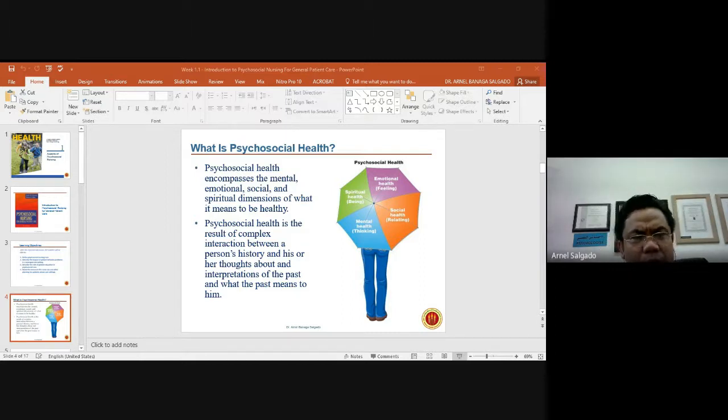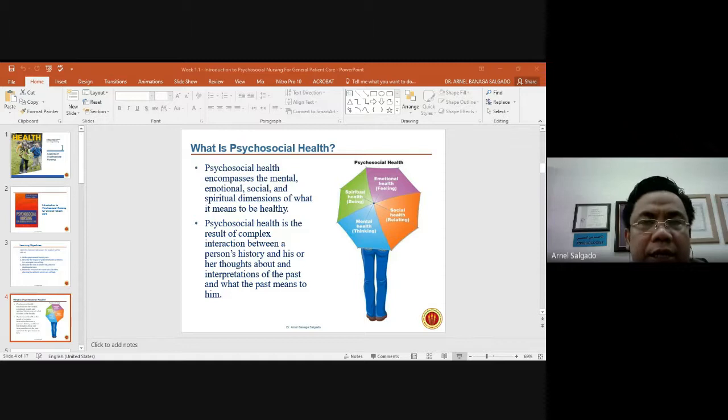Sometimes you see there are people who are easy to deal with, and there are patients who are difficult to deal with, full of anger. Sometimes they do not want to smile. Sometimes they do not talk to us. That makes our experience difficult, no? Of course, we have to find a way. So in the next chapters of our psychosocial nursing, I'm going to teach you how to deal with that. We do have psychosocial skills. This will actually help us to overcome all these limitations that we may have.